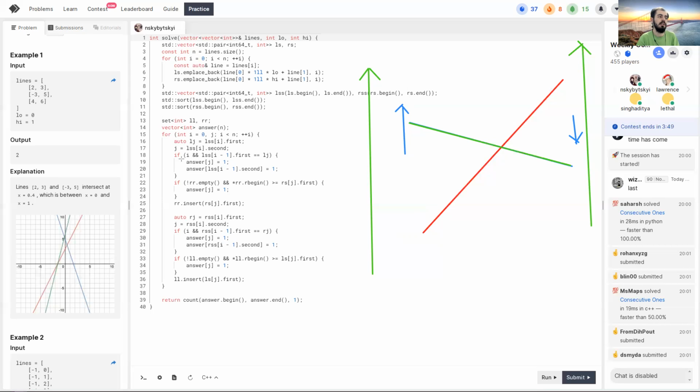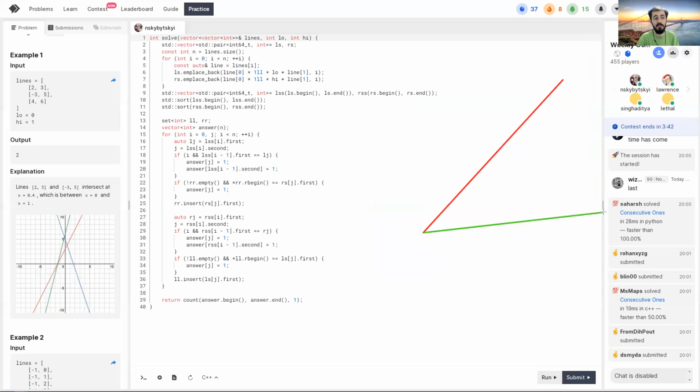And also we needed to add some tricky conditions. What if lines intersect not like this, but like so? If we were to count only one way and the other way, right? When going this way, the upper would be counted. When going this way, it depends. Maybe the lower would be counted, maybe not. It depends on the order in which this ended up being here. So we also check for equalities.